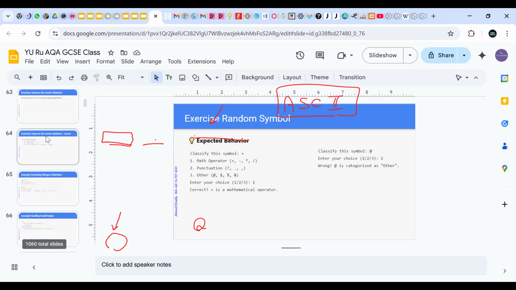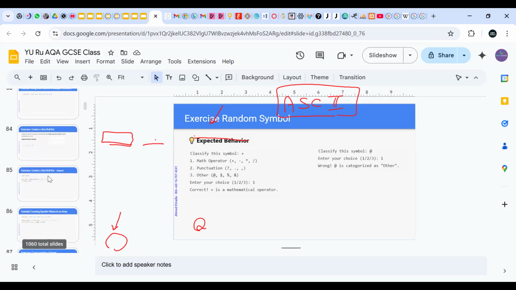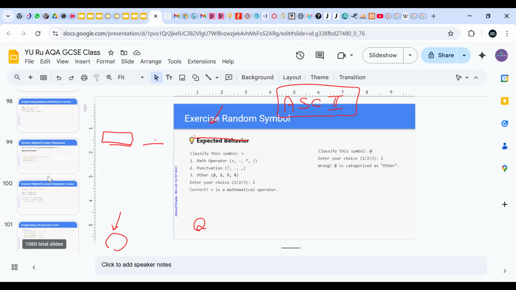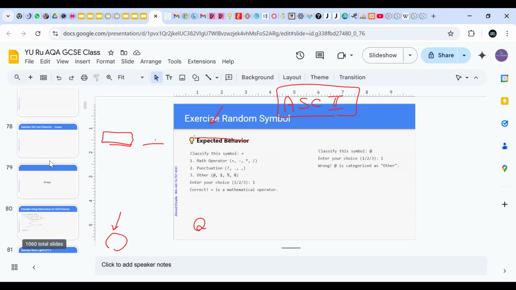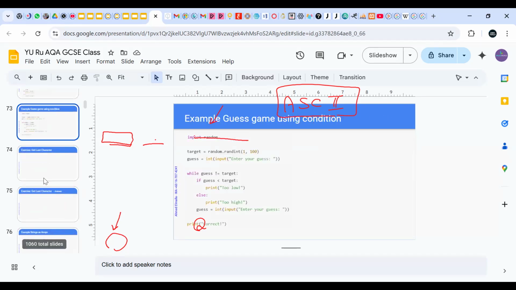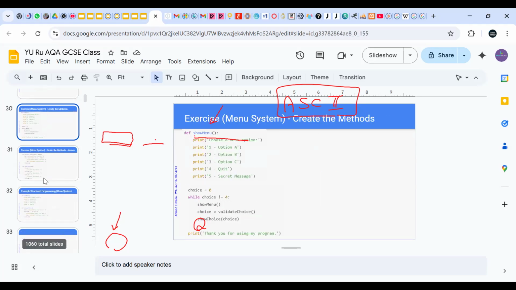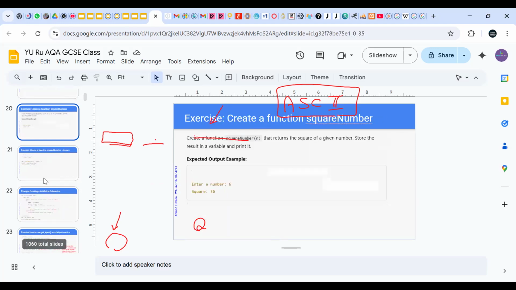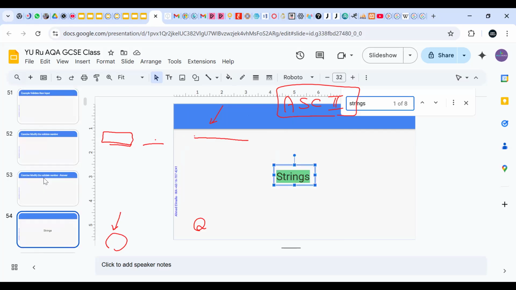And let me try to go to something more simple, which is, if I tell you that, it will be, hmm, okay.